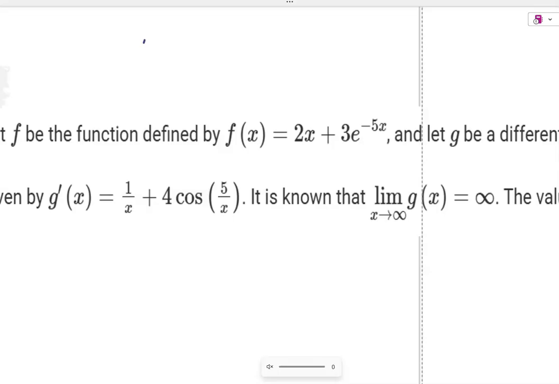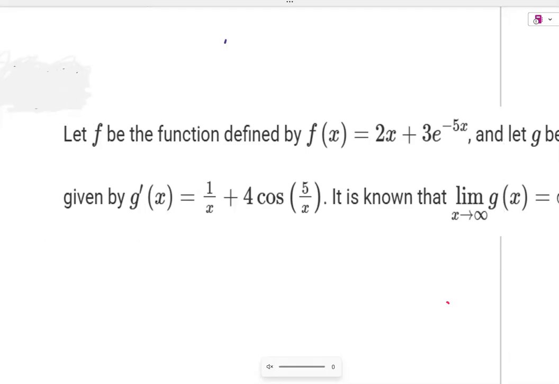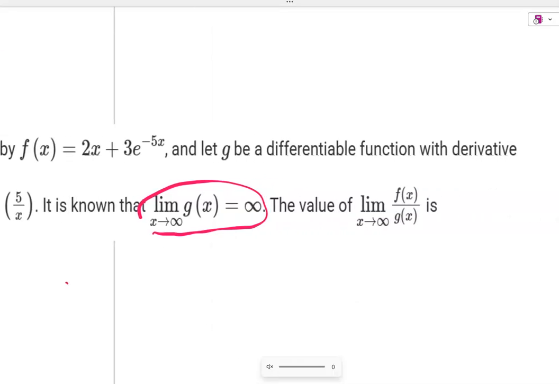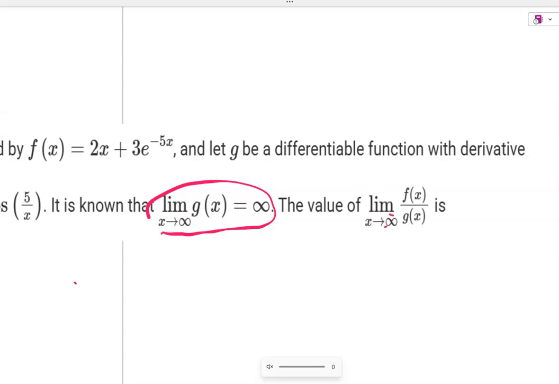Wow. But they are telling us that this limit of g of x is infinity. So they're then saying, following this up, find the value of that limit. So the very first thought is, wow, you can see you're not always going to go to 0. X could go to a targeted c value. It might even go to infinity. Let's just check a few things out. Take a look up here at the top.